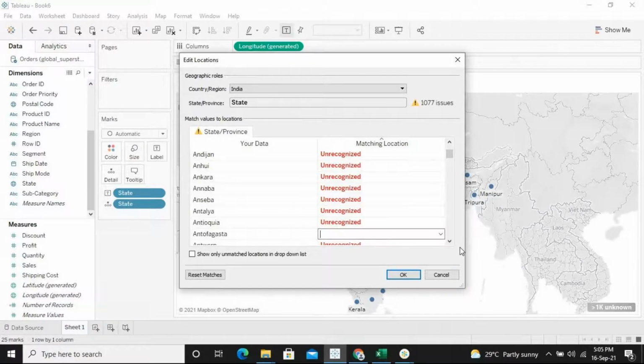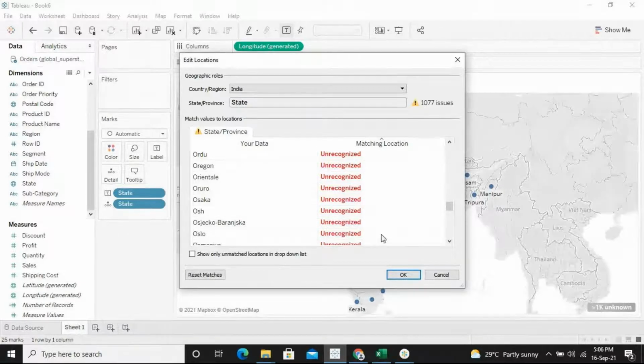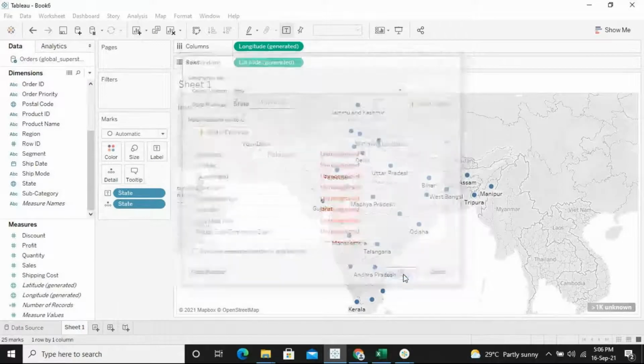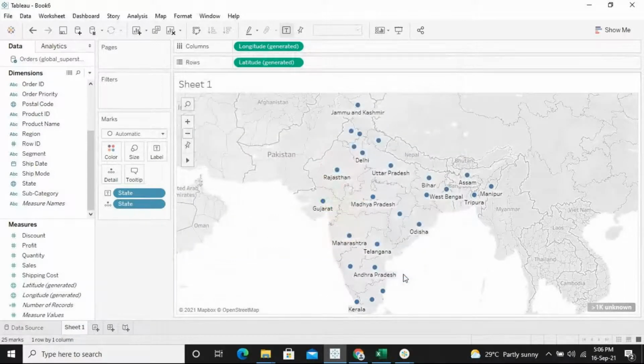Okay, sorry. So here, as I told you, these are other countries, I think. If you want, you can just make it here. I have stated here that 1077 issues are there, which you can neglect, because different ones are coming here. If you want, you can just make it however you like. As I told you, with the latitude and longitude parts, just exit.